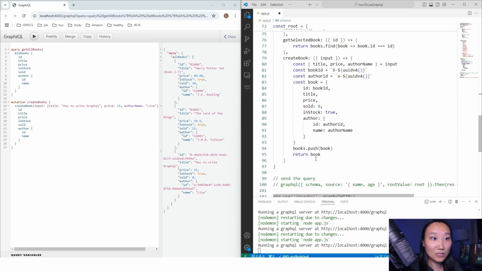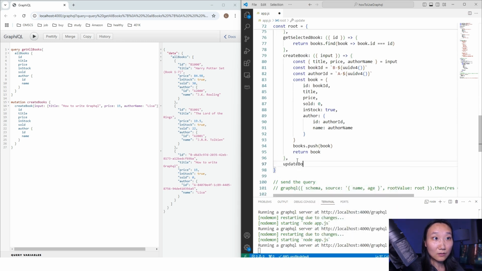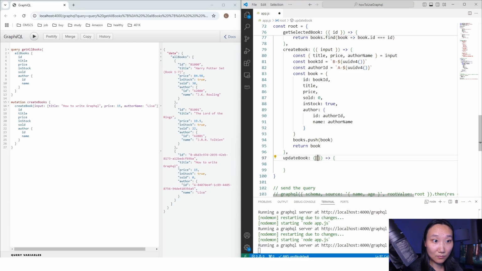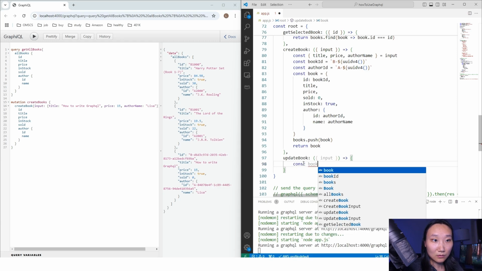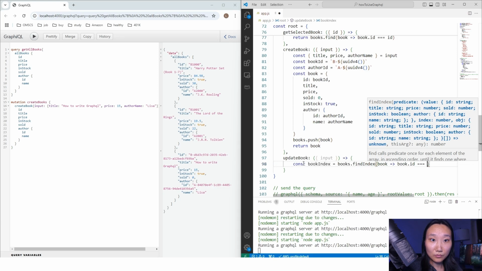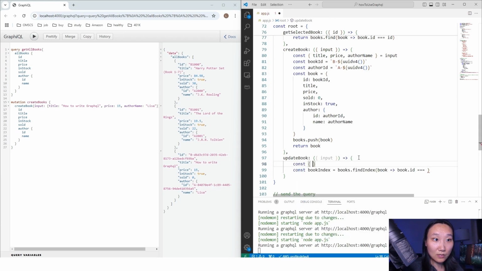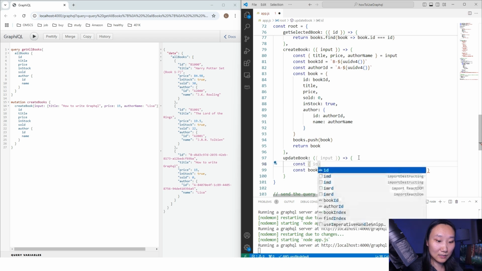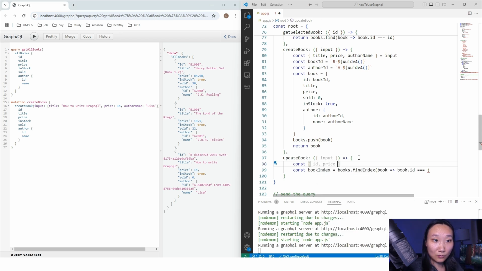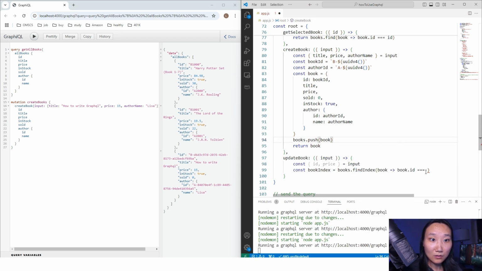And then in the resolver function, we can add this updateBook. So the input is the same. Let's first find this book. Oh, let's deconstruct here as well. So the input includes the ID, also the price from input.